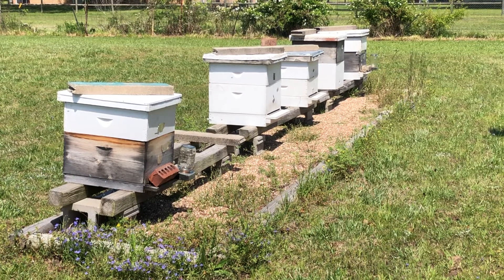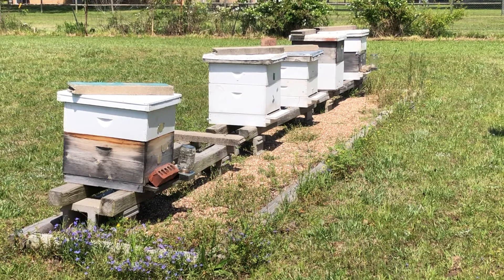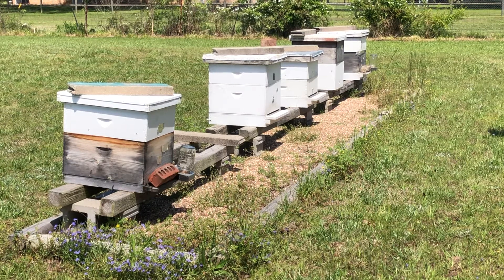Can they still leave? Yeah, they can. Will they? Unlikely. Now what I didn't show — wasn't able to show in the film yesterday — were the frames I put in the middle. In the middle of the deep box was the best frames, like comb, older comb, good to lay in, a couple of them together. And that queen will find those well-shaped frames. She'll go right to them and start laying in them. If you can — not everybody can do this because they don't have all the comb built up — you give the queen a couple of really good frames in the middle.